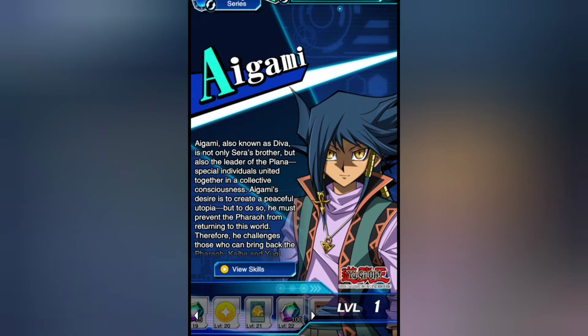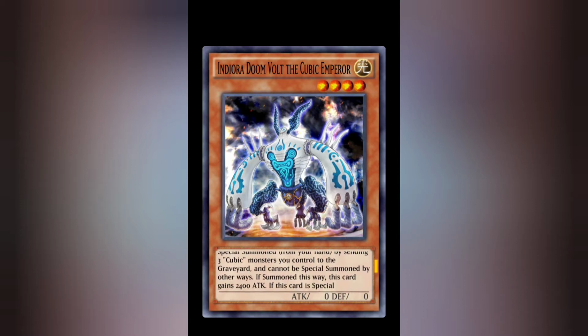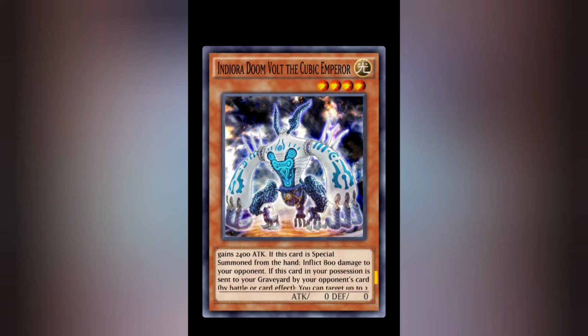Okay, so interesting ability. We got Diororia, Doomvolt the Cubic Emperor. Cannot be normal summoned or set. Must be special summoned from the hand by sending 3 cubic monsters you control to the graveyard. So I think we're going to be using V-Gem a lot, because it seems like V-Gem is the thing that you just constantly special summon. Against 2400 attack. Burn for 800.